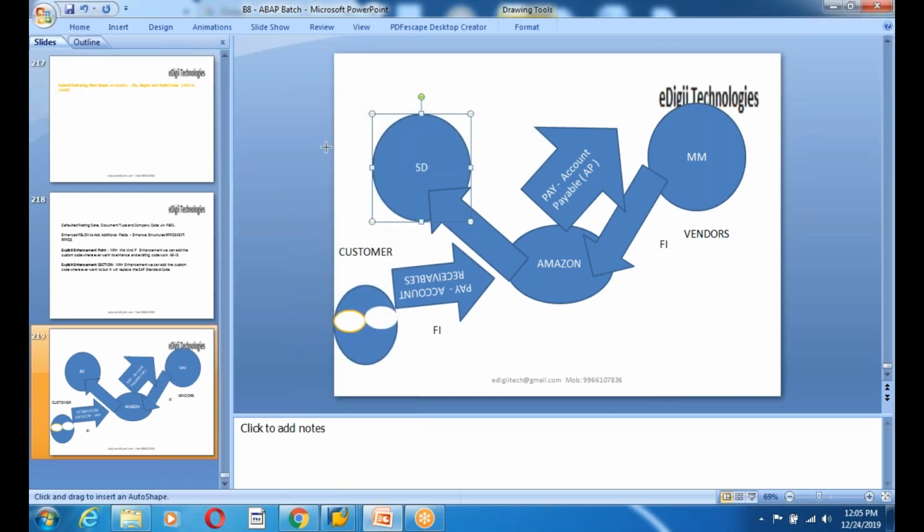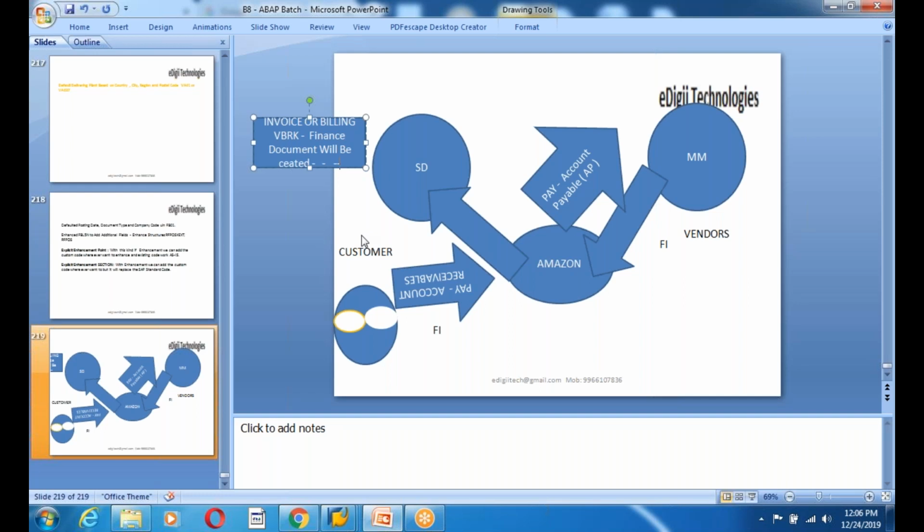As soon as an invoice or billing document is created, which is created in VBRK, okay, an accounting document will be created, guys. A finance document will be created.